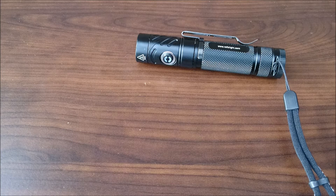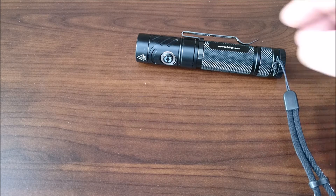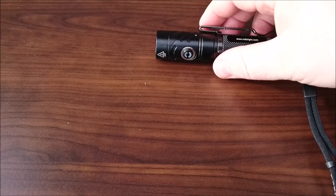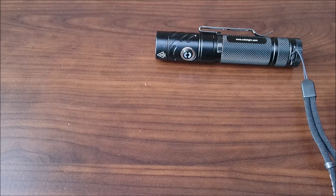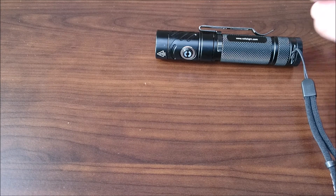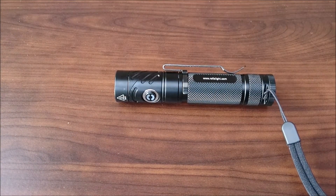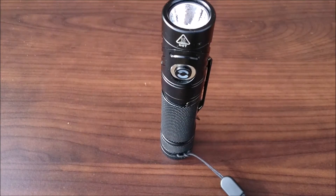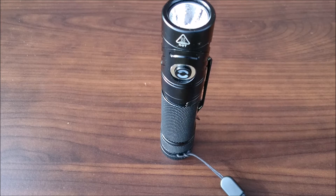Constructed from aerograde aluminium alloy with hard type 3 anodizing — pretty much basic nowadays. The microtextured reflector offers wide angle lighting, basically an OP style. It's waterproof to IPX8, 2 metre submersible, which is great and comes in handy for EDC use. It's impact resistant to 1.5 metres. Obviously it can't tail stand but you can just magnet it to the wall anyway, unless you're in a concrete or brick room — unless you've got a metal head.